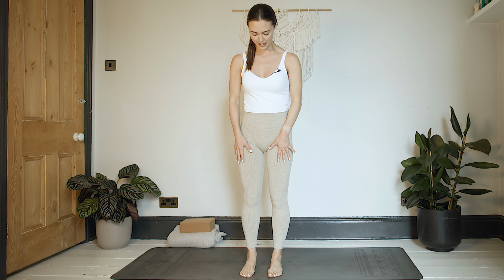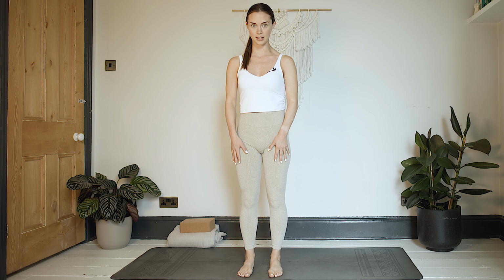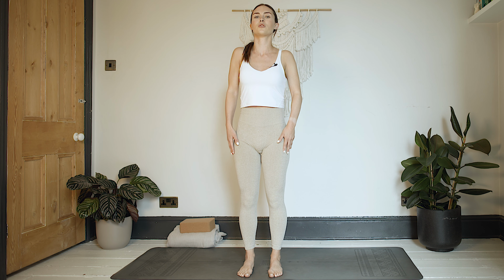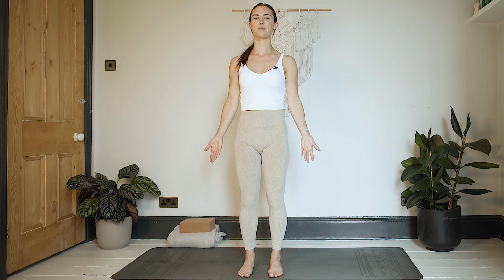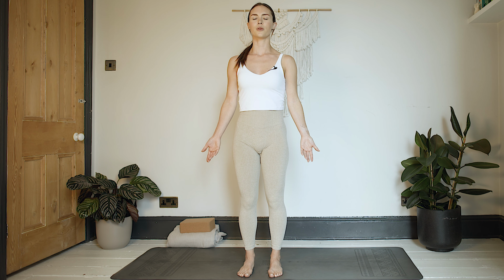So, taking your feet about hip distance apart, spread the toes, ground through the feet. Inhale to find some length through the spine, roll your shoulders away from the ears, feeling the shoulder blades melting down the body. And arms can come to rest by the sides, palms facing forwards. We're just going to take a few moments here to arrive on the mat. So if you'd like to, I invite you to blink the eyes closed here.